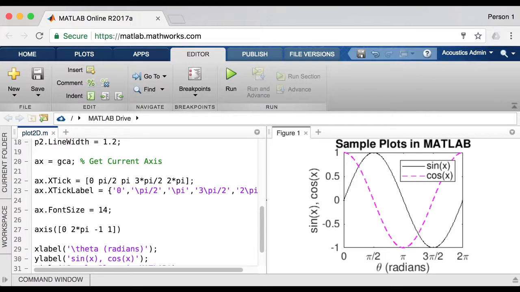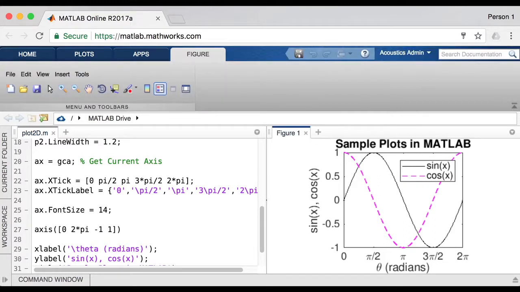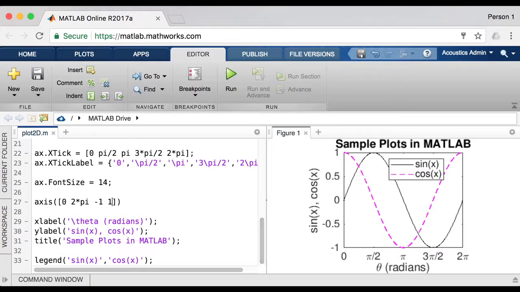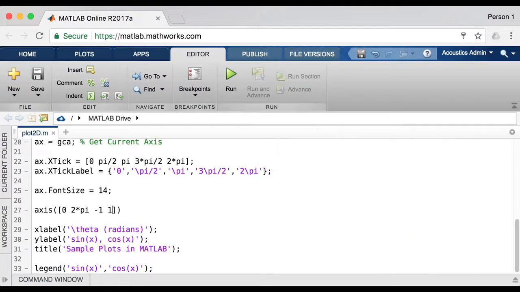So now it looks better. One more thing which we can do is remove this legend and put identifiers close to the curve as we did previously. For that we will use a function called gtext.